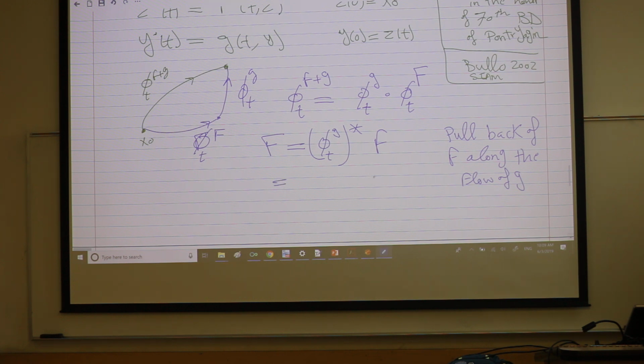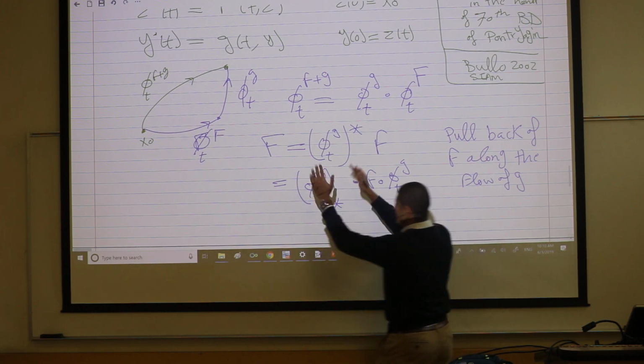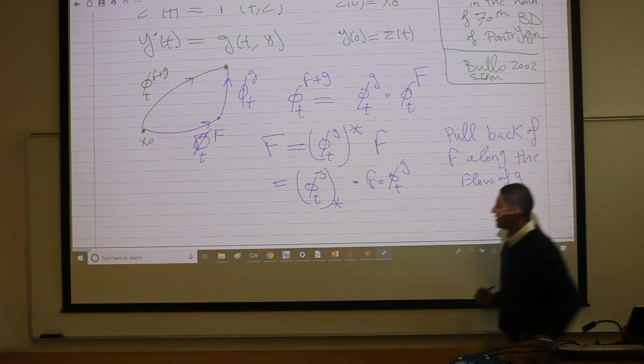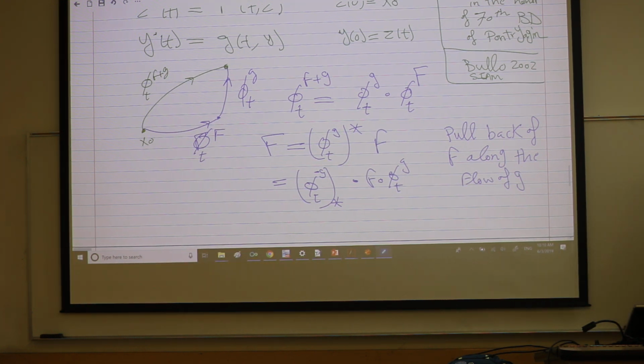Here's the definition of it. It's not that fancy. You guys computed it, I guess, in one of the homeworks. So F composed with phi_t of G, but then composed with phi_t of negative G here, and we need the push forward of it. And please remember that the push forward is just the Jacobian multiplying this guy. So here it's a composition of maps indeed, but here it is just multiplication. This is a matrix multiplying this guy. I'm stressing it because I noticed in the homework there was an issue with the push forward. The push forward is nothing but the Jacobian, and it's indeed multiplication. Okay?